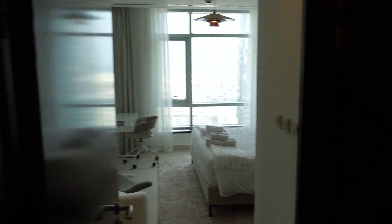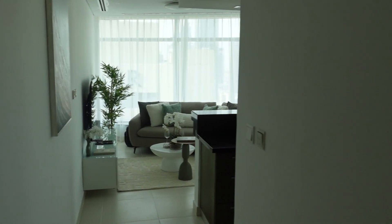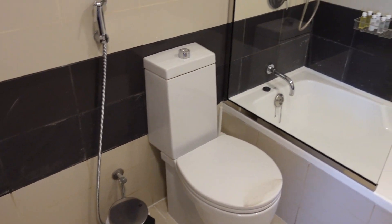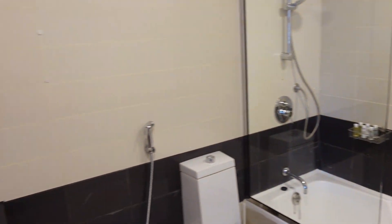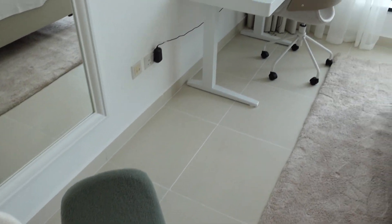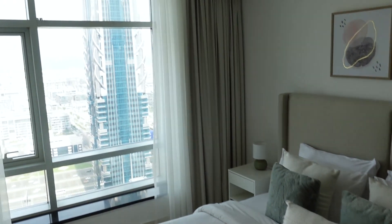Moving into the bedroom and bathroom before we go left for the living room, dining room, kitchen, and then we'll have a look at the balcony. In on the right first we have the bathroom — a nice sink unit, toilet, and bath-shower combination. Then heading back out into the bedroom, which is really nicely furnished — there's a fluffy seat and footrest, and a very nice bed with a huge headboard and a lovely light feature.